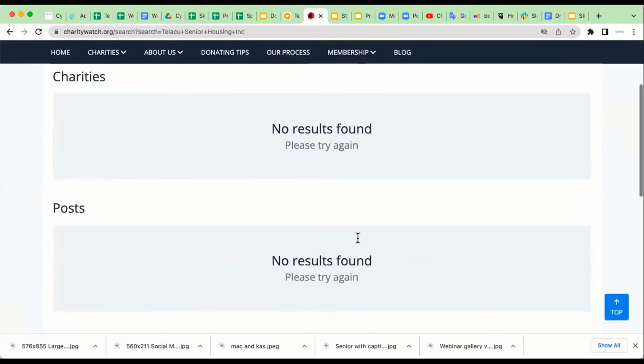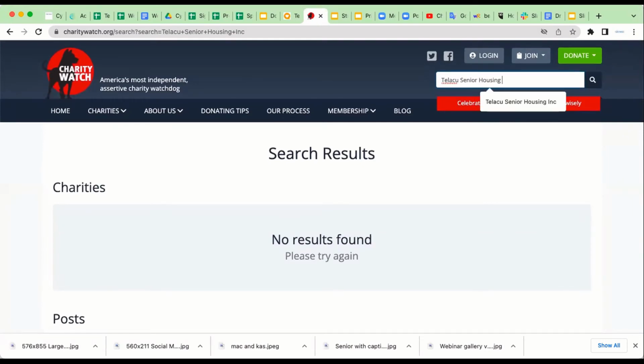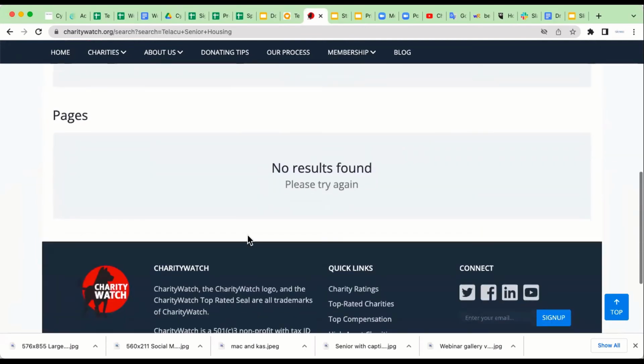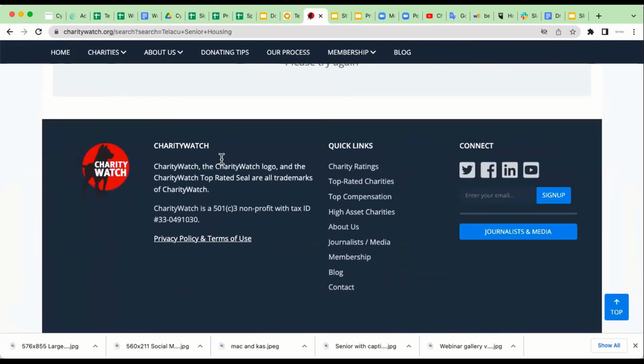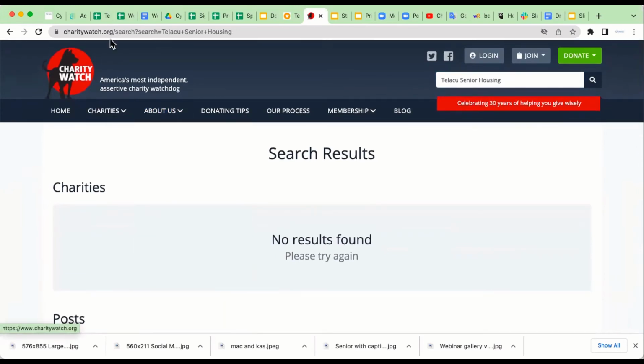Okay, so when I put it into the search, it did not appear. This doesn't necessarily mean that it isn't a legitimate charity, but it does mean that it is not available on this charity watchdog website. That might affect whether or not you want to donate to it, because of course, as we mentioned, you should verify that it is a real organization with real programs before you send any money to it. So let's look up another charity, just to give you an example.